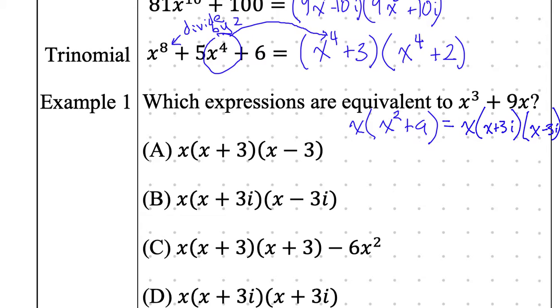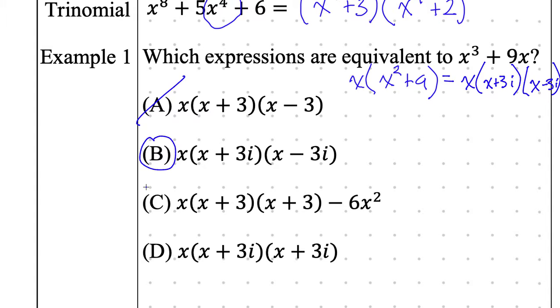But the problem with Khan Academy is you have to choose all possible answers for tonight's homework. So let's choose. Is A an answer? No, they forgot the i's. What about B? Yeah, that's good. What about C? We have some random subtraction happening, which means it's not factoring. They just want us to multiply these all out. It can work, so let's see what happens.